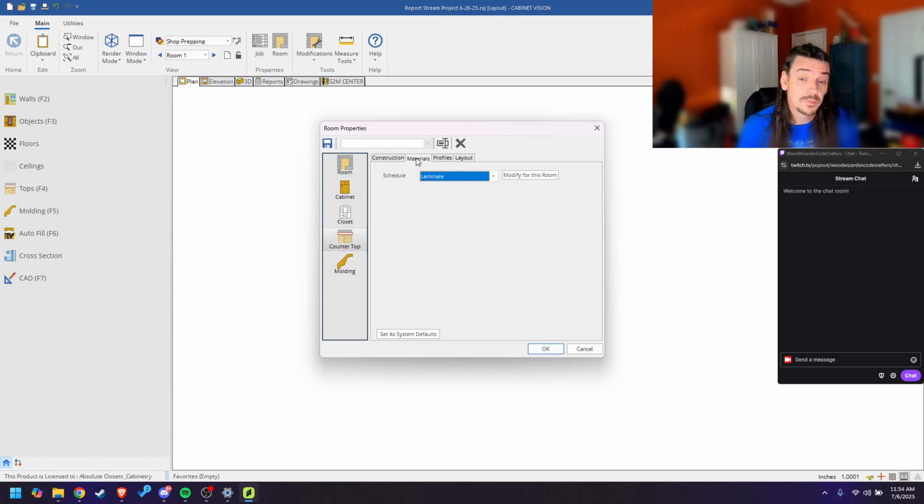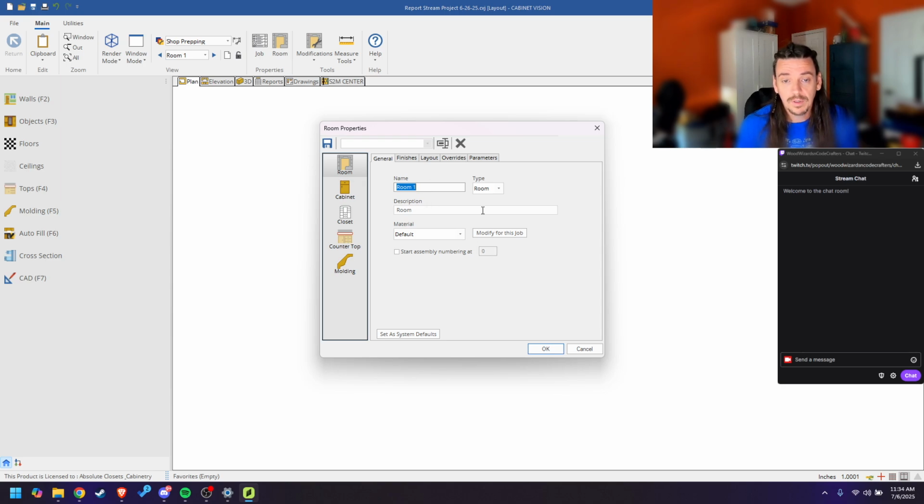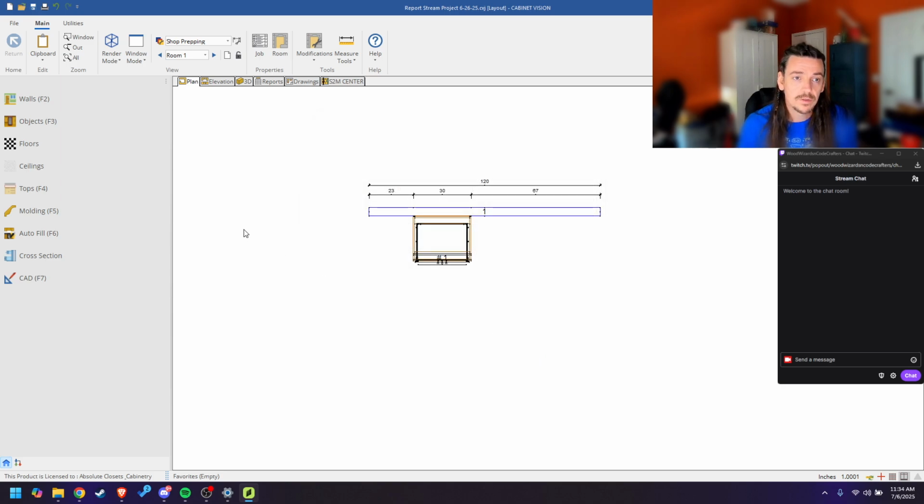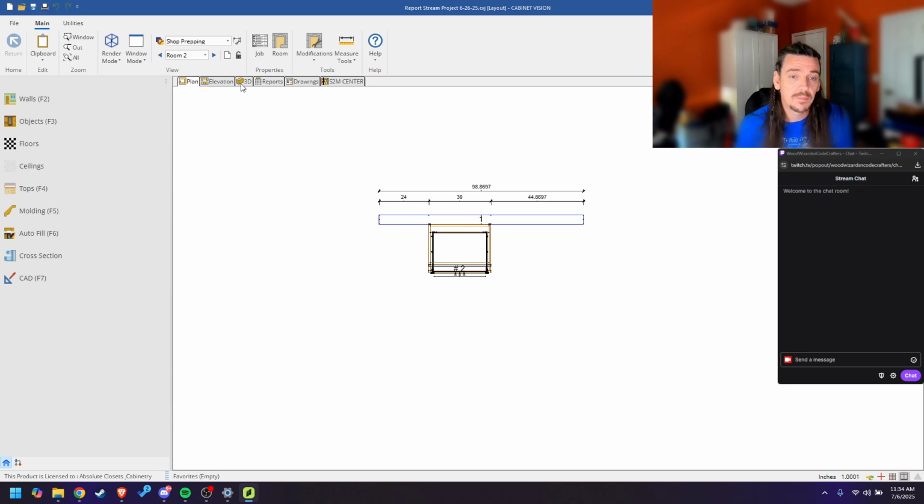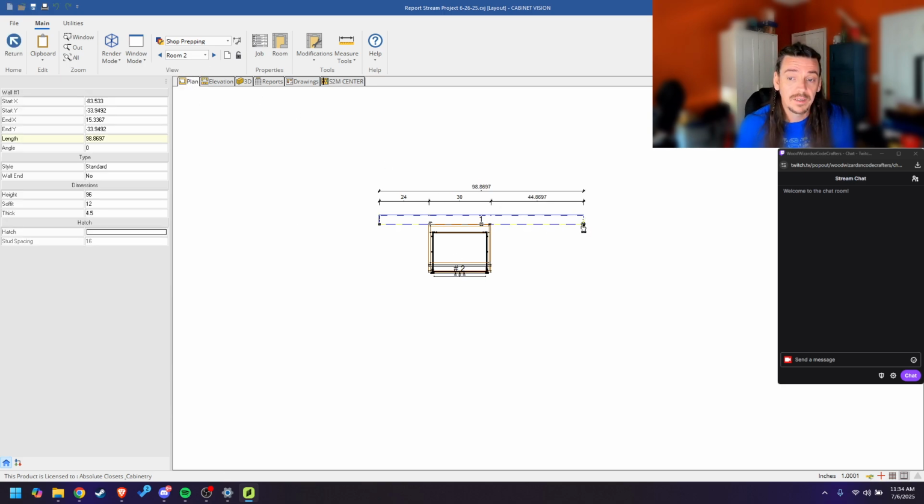I think we can also pull these different values for countertops, and I'm nearly positive we can pull everything for the molding. So this is going to be a pretty, I don't want to call it basic, but ultimately anybody who has Cabinet Vision should be able to follow along with this and produce more or less the same report. So all I've really done before I started today was I created 2 rooms, and they both just have one cabinet in them.